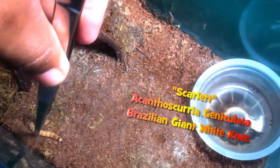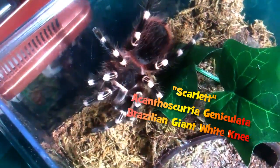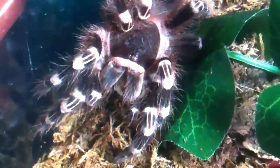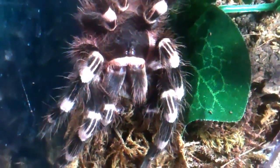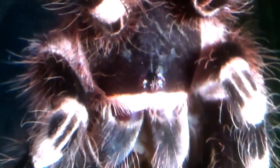Scarlet, my Acanthoscurria geniculata, the Brazilian giant white knee, ferocious eater. And something very interesting happened when I was filming this. It was a first for me. This was the first time a tarantula ever attacked the camera in this way, which you're going to see coming up here. Not only did Scarlet attack the camera, but she actually, for a second, almost crawled onto the camera and onto my face.